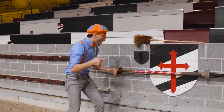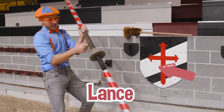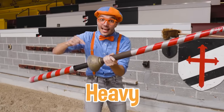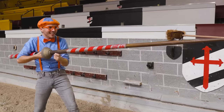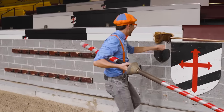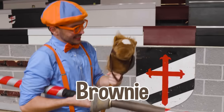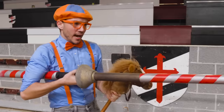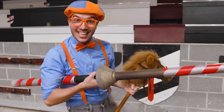Whoa, look at this. It's a real life knight's lance. Whoa. And this is really heavy. This is what I'm gonna use to try to complete the Big Rings Challenge. But what's a knight without its trusty steed? And hey, look, this is my trusty horse, Brownie. Hello, Brownie. Okay, I have my lance and I have Brownie, so we're all ready to do the knight's challenge. Let's go.